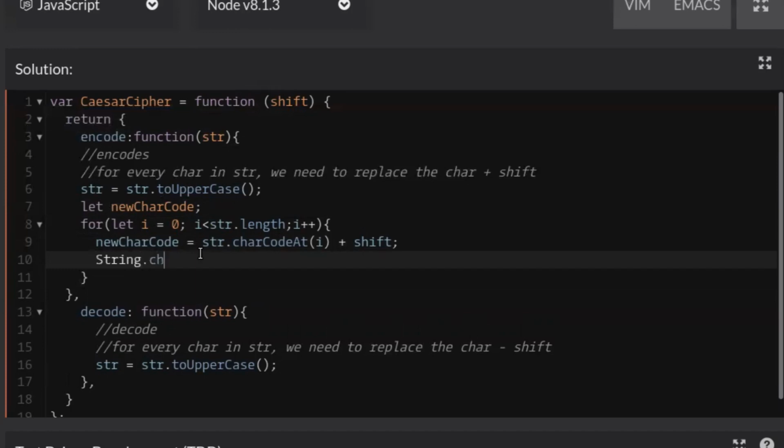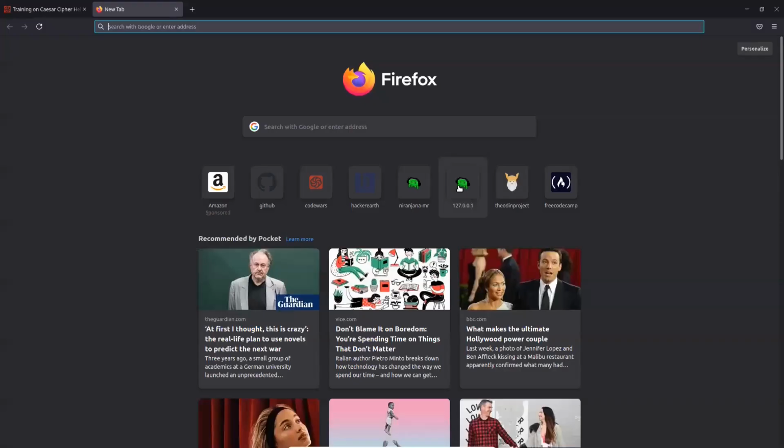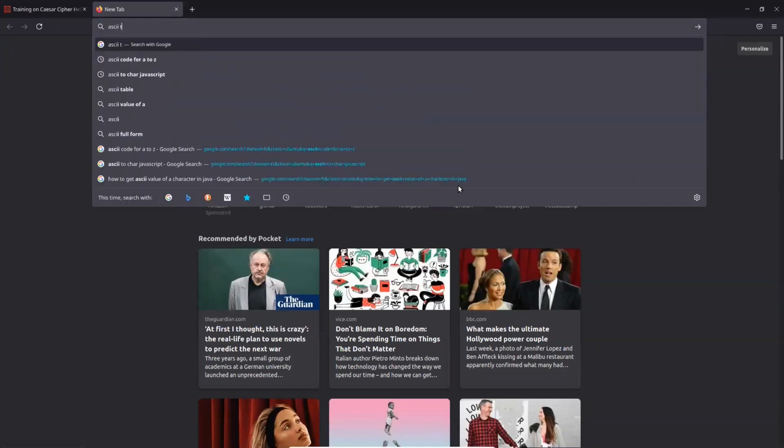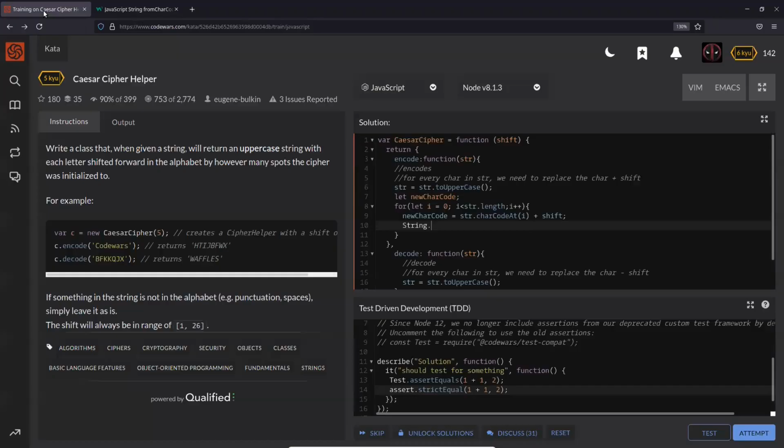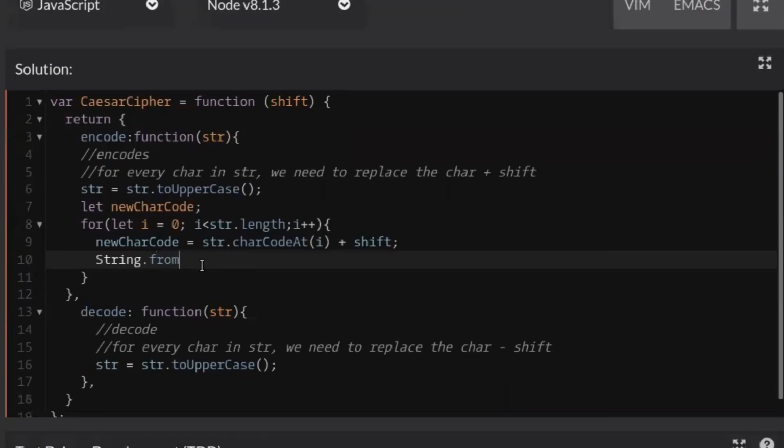So maybe we'll just check ASCII to character in JavaScript, right? So String dot fromCharCode is what we need. String dot fromCharCode, and we need to pass the new character code over here, right?